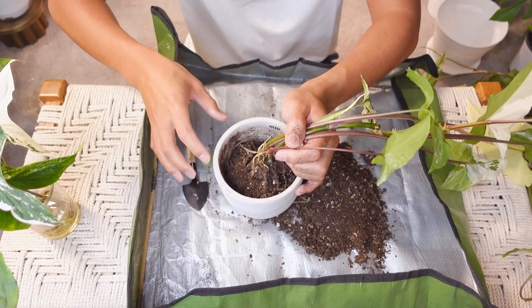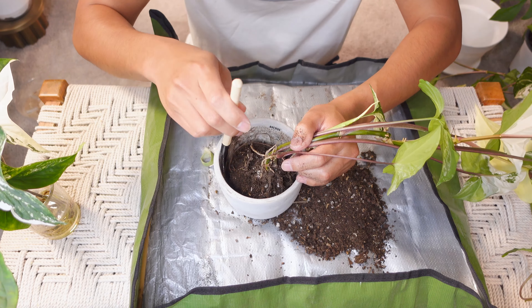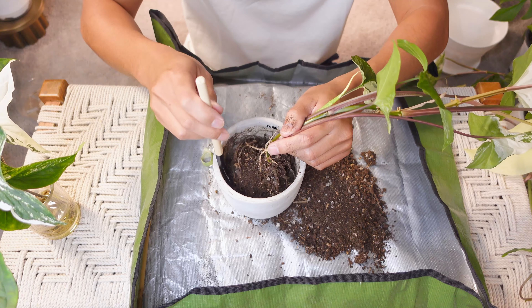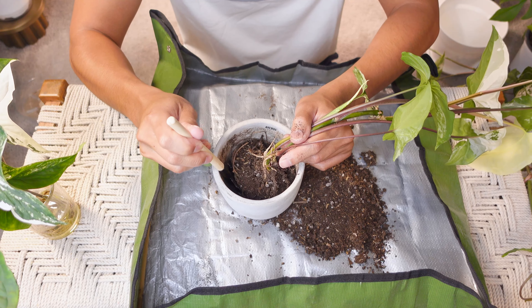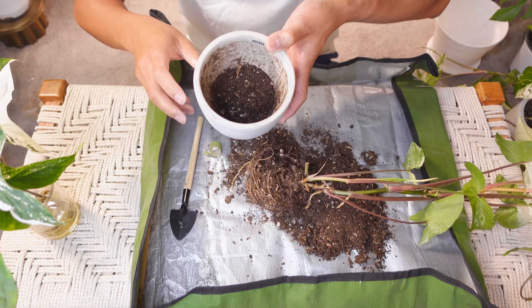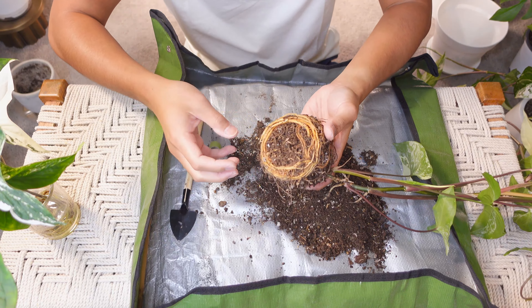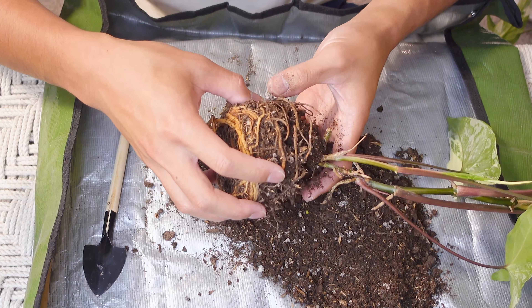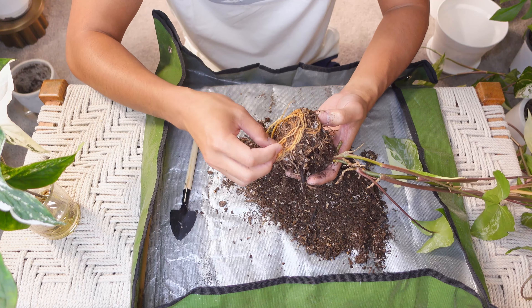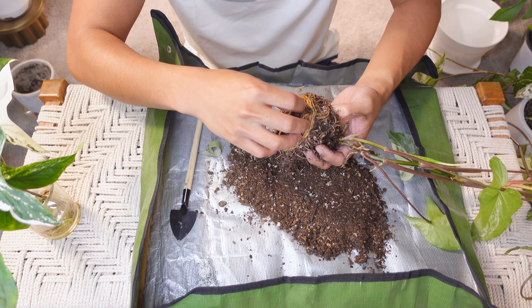That was kind of a challenge, but the trick was I stuck this tiny shovel in the sides and tried to loosen the root ball from the sides of the pot. That worked, but it was still stuck on the bottom, so I stuck the shovel in, pried it up at the same time as pulling the root ball up, and it came right out. I'm going to reuse the soil — just dump it into my existing mix. Oh, the bottom is so fleshy. I love seeing fleshy roots because it's a telltale sign of a really healthy root system. No brown mushy black roots, but it is starting to go around in circles here — it's going to be super happy going into the bigger pot.